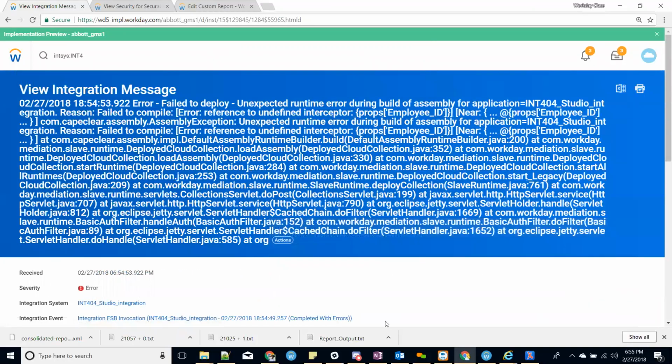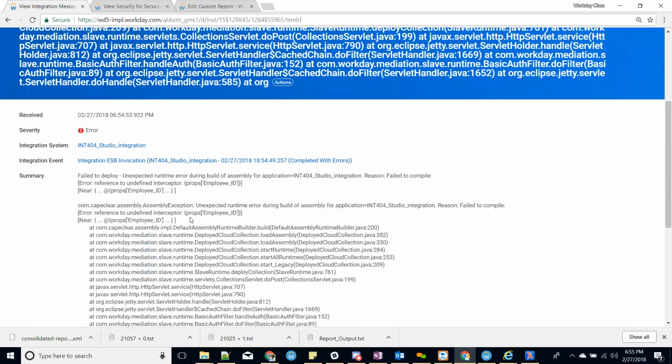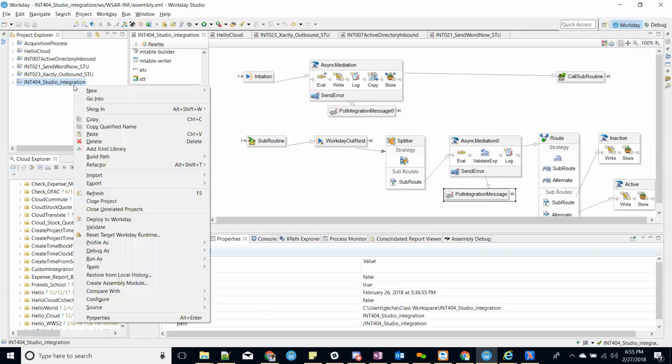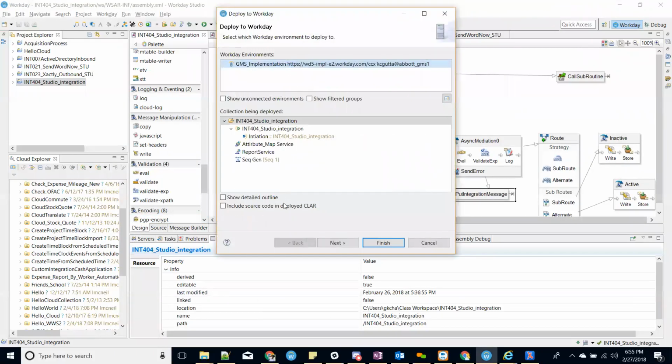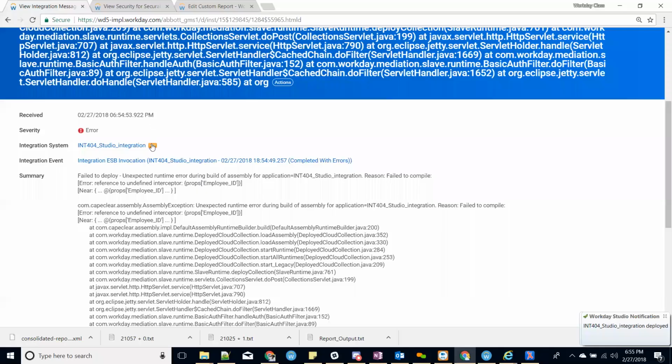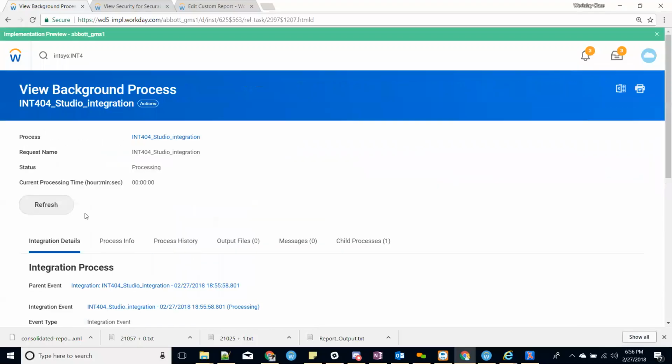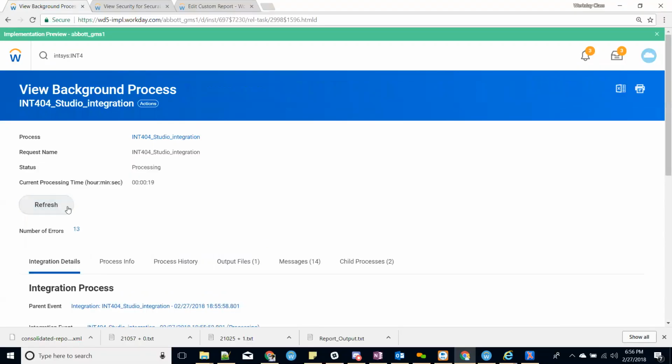Error somewhere. What did I do? Oh no, we're going to create files.